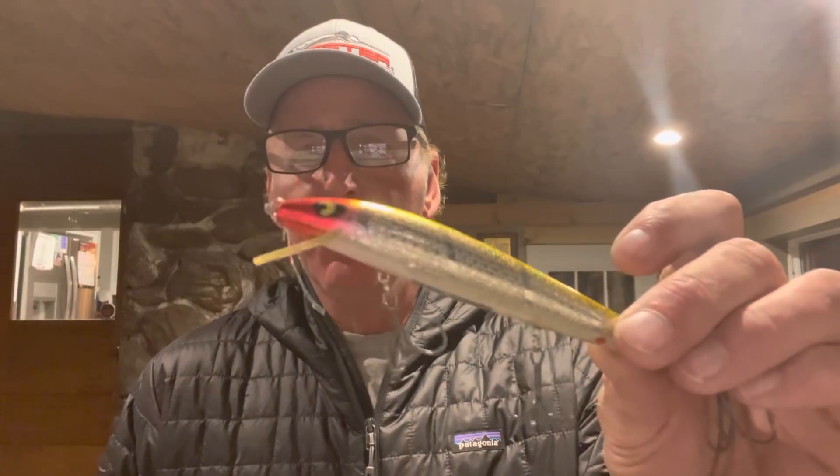However, there are still times for the old Smithwick Rogue. I still use this bait. The time I've found a Smithwick Rogue will sometimes produce better than another jerkbait is specifically when you're fishing over some type of submergent vegetation — like hydrilla and milfoil — if you have water that's a little bit on the dirty side. For example, if you're fishing a lake like Lake Guntersville and you've got water visibility that's maybe two feet, there's something about the profile, the size, and maybe the sound of a Rogue that works really well over submergent grass. I catch a lot of fish on it under those conditions.